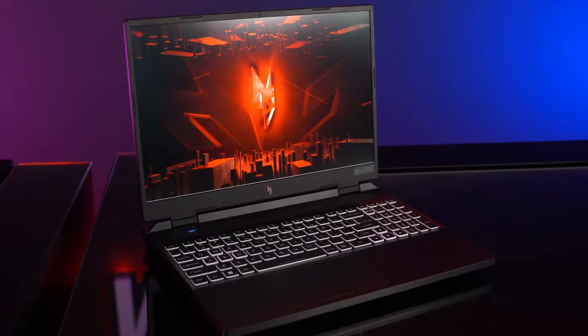Around $900, both laptops could be a decent deal. However, our top recommendation under $1,000 this Black Friday is the Acer Predator Helios Neo 16. It features a 13th Gen Intel i7-13650HX CPU and RTX 4060 GPU with 140W TGP, along with a bright 16-inch 1920x1200 display with 100% sRGB color gamut and peak brightness above 350 nits. The CPU is 30% faster compared to the Ryzen 8845HS, and the laptop has the best thermal system in this price range, capable of running all modern games smoothly.